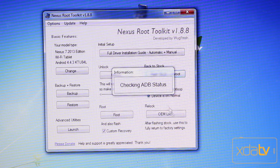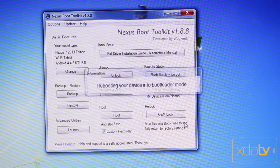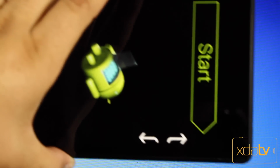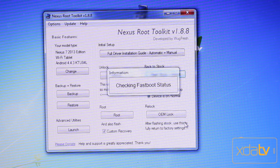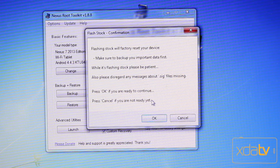It's going to go ahead and automatically check ADB status, rebooting the device into bootloader mode. So you guys can see here that it did indeed reboot us into bootloader mode. It's checking the fastboot status. Okay, so it found my device in fastboot mode.